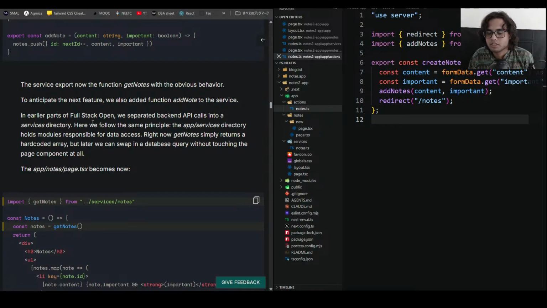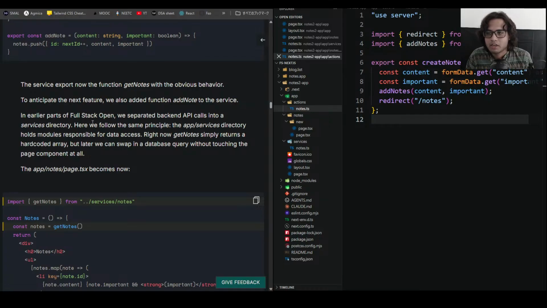The service export now: the function get nodes with the obvious behavior. To anticipate the next feature, we also added the function add node to the service.